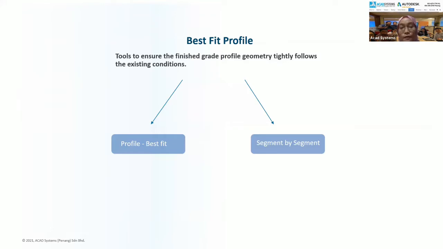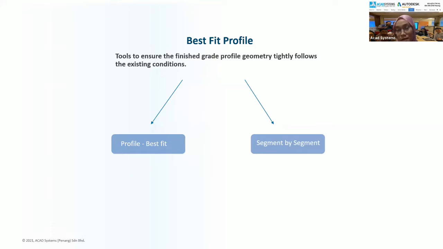To create the new profile using best fit profile, we have two ways. The first is the profile best fit tool, which will automatically create the best fit profile for the whole road profile.